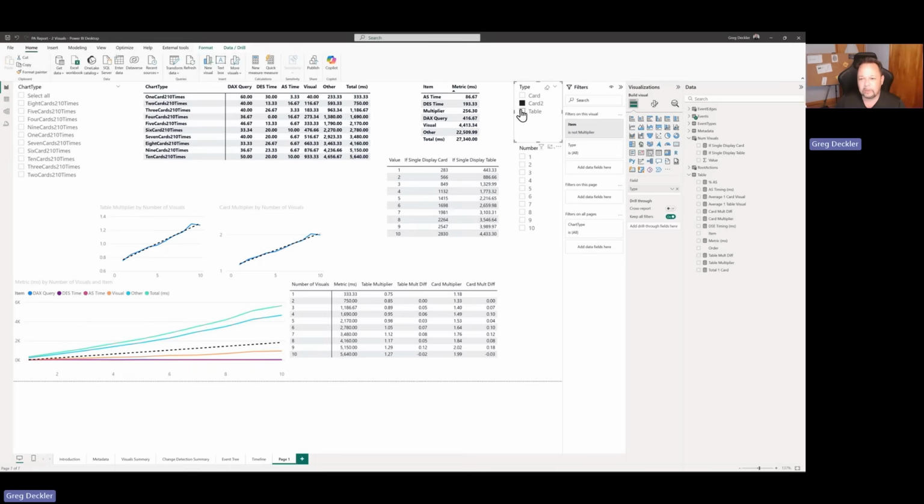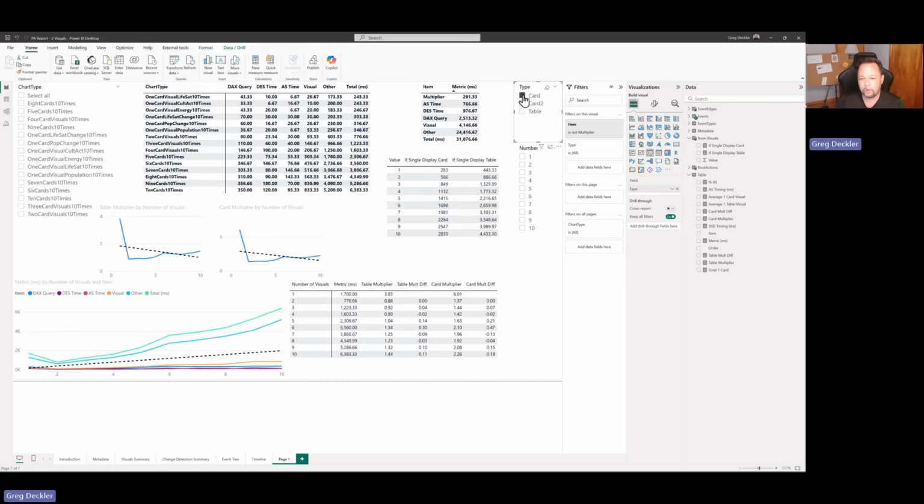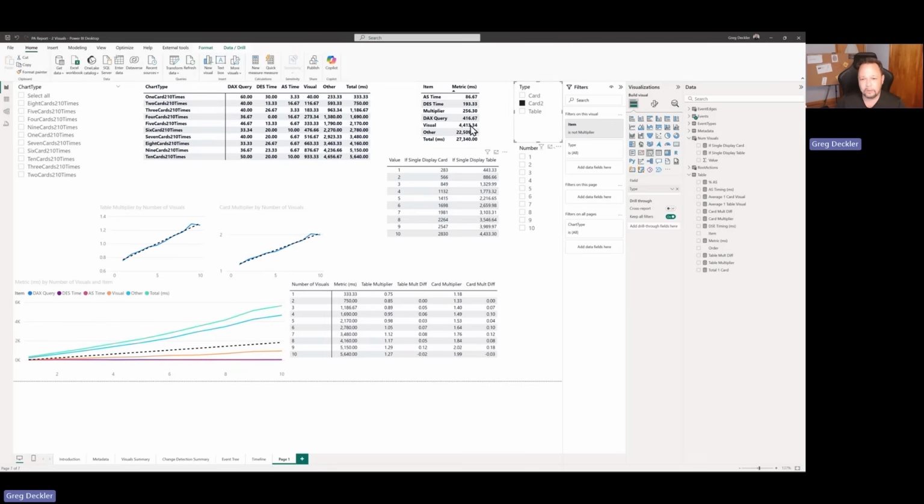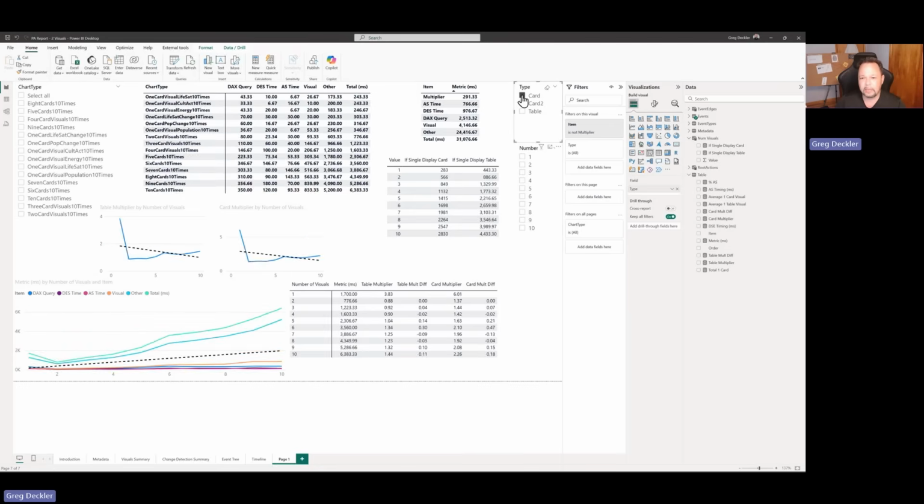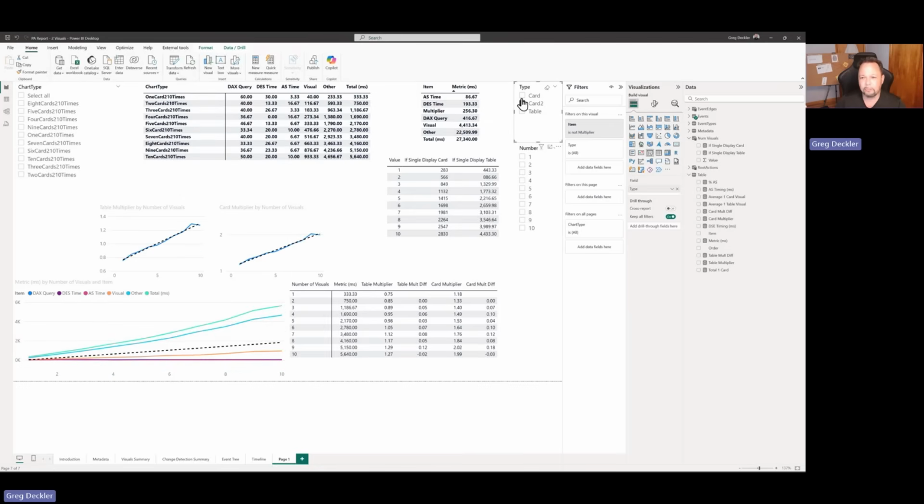And again, now with card 2, with the same card visual, right? It's very smart around the DAX. It looks like it knows that, oh, all these cards want the same info, and so I just got to run it once and feed it to all the cards, right? That's what it looks like is going on here, because this is 400 milliseconds over the course of those runs versus like 5-6 times that. So that was interesting. Again, the visual rendering time stayed the same basically, and the other stayed the same. Maybe a little less queuing going on, because probably the DAX query is coming back faster, right? So that all makes very much sense to me.